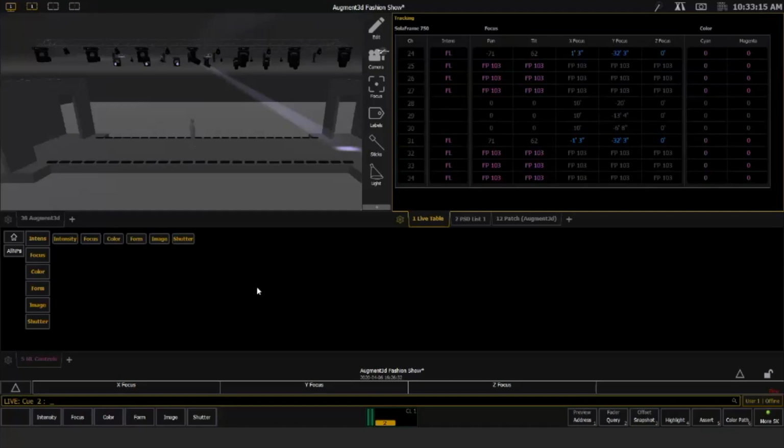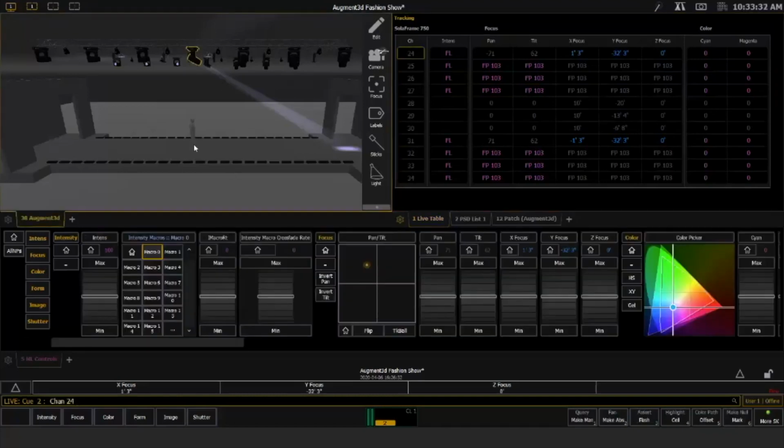This question kind of leads in a good direction. Do copy to and recall from work for XYZ info? So essentially only needing to focus one mover to a point, record the palette, and then copy that palette to all the other movers. Yes, great question. So yes, it does. Let's take a look at it.